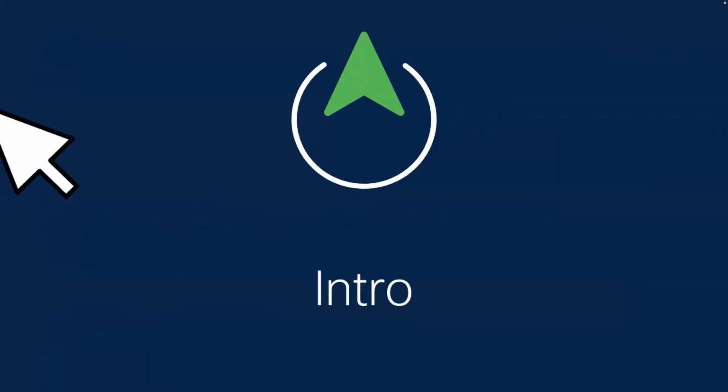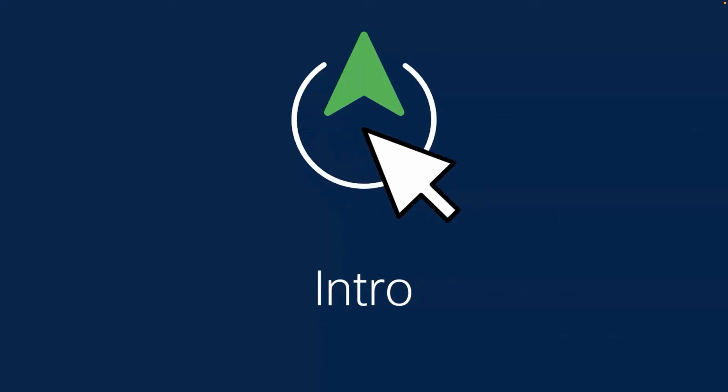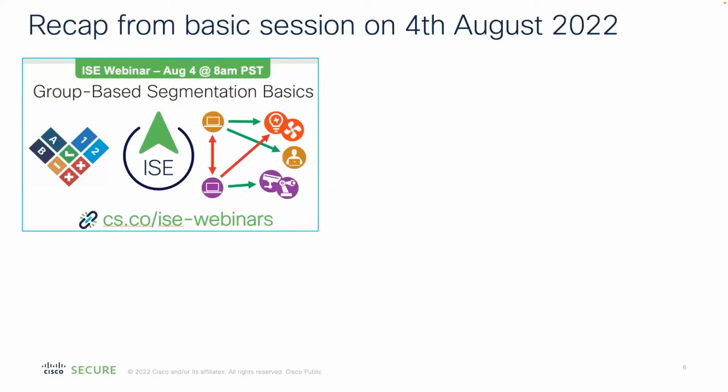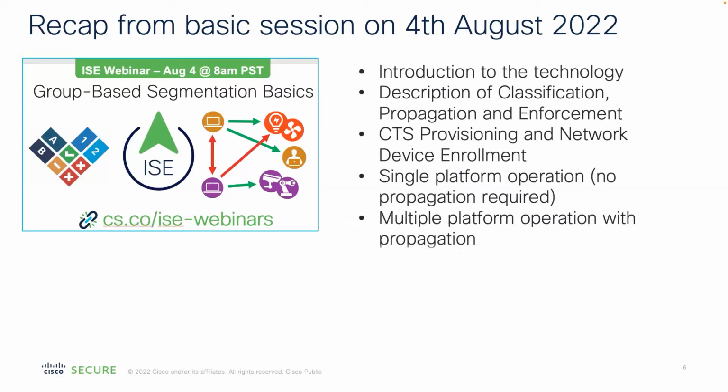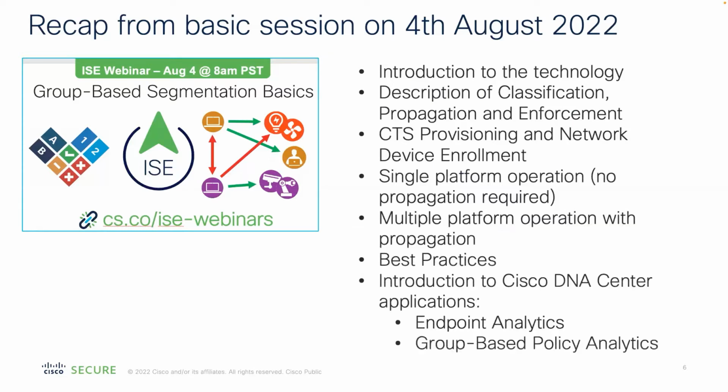And as an introduction, I'm just going to talk about what I presented in the previous session. So this was the group-based segmentation basics. This was presented on the 4th of August. And if you go to cs.co/ISE-webinars, you'll be able to watch this recording if you haven't already seen it. But it's sort of a prerequisite.